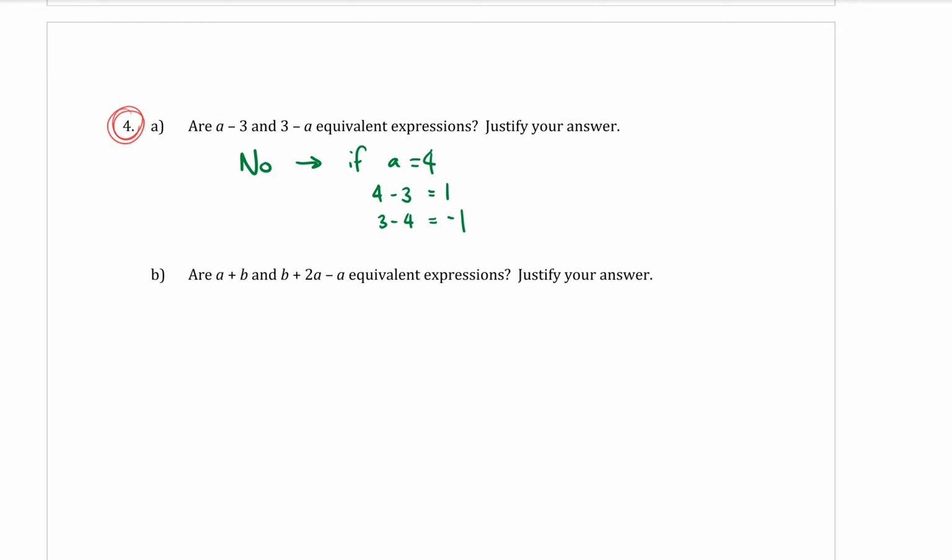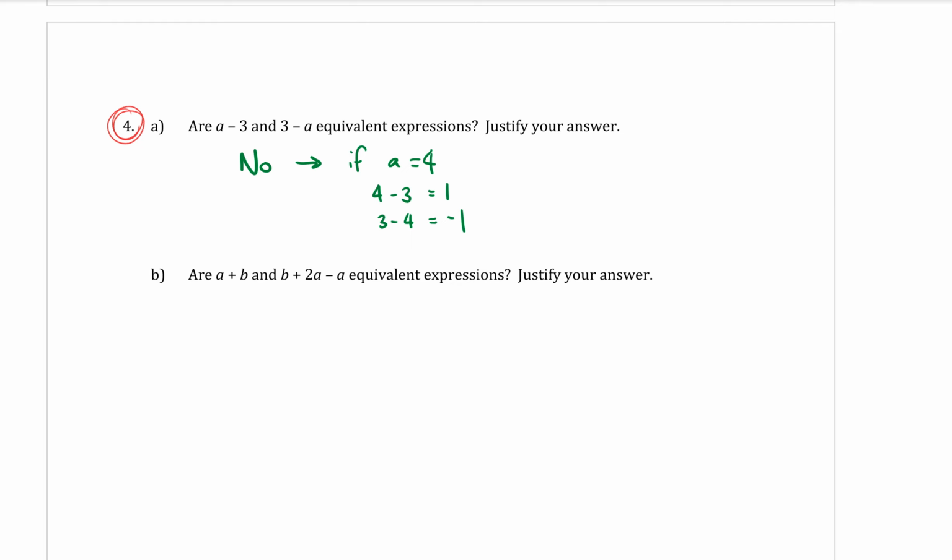Alright? So if you were to use an example of putting a number in there, and Anton chose 4, if I went 4 minus 3, I get a positive 1. But if I went 3 minus 4, I get a negative 1. Because I'm taking away the big number here, and in this one I'm taking away the little number. Okay? So that's why you get a different answer. Whenever you're subtracting things, the order that you write them in is important. Okay? So good. That's a good one.